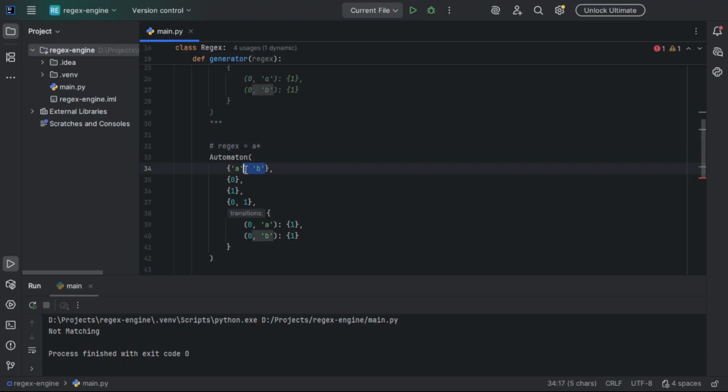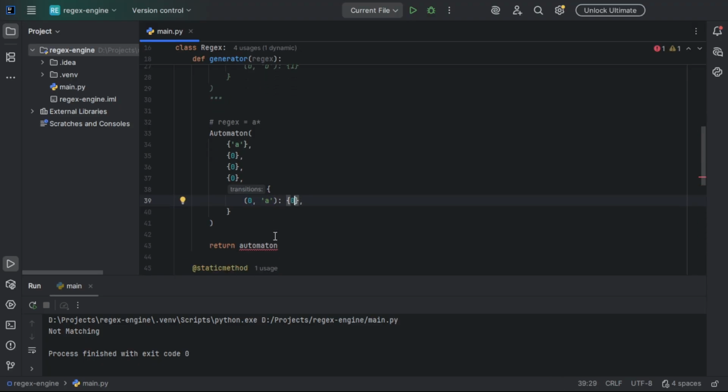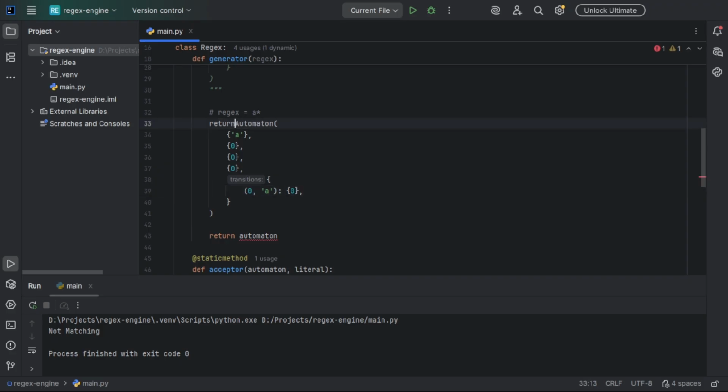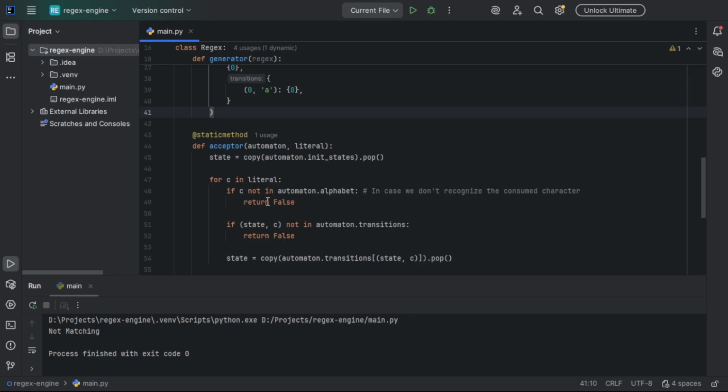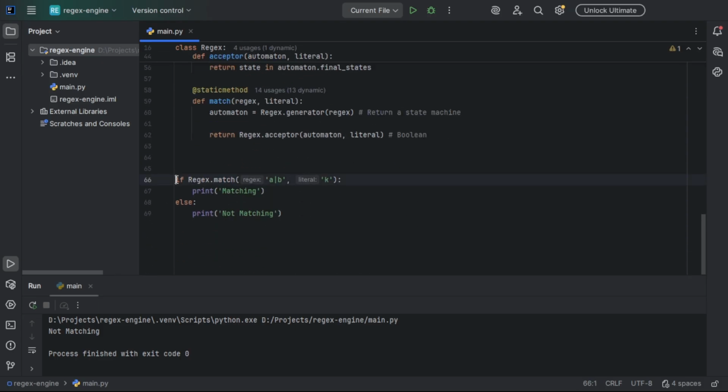For the alphabet, we only have A. For the initial state and the final state, we only have 0. All the states are 0. And for the transition, we have one transition: from state 0, we consume A, we get into 0. So let's return that. And let's test that. Let's comment that and make another test for A star.